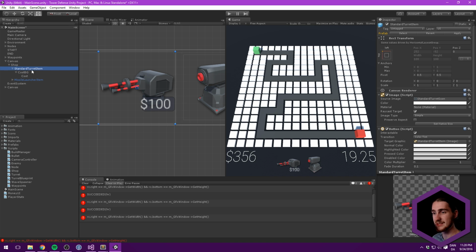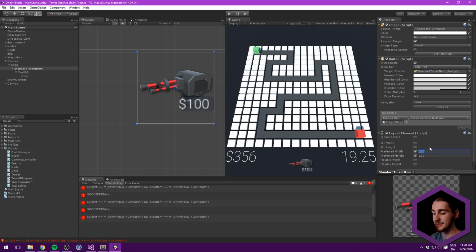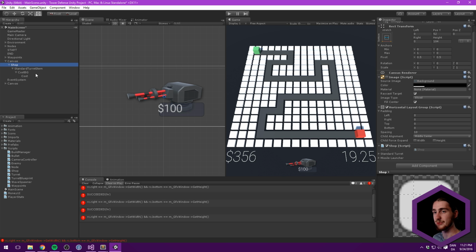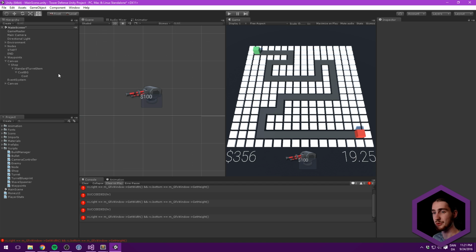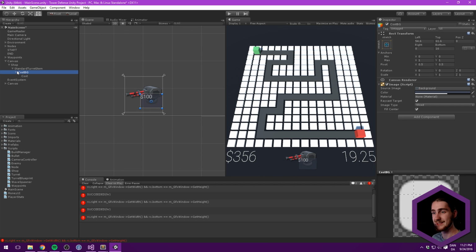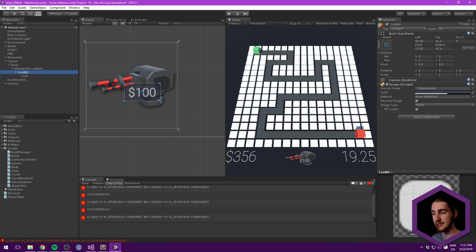So let's actually take these, or this element, let's delete the other one here and recreate that in a second. Let's take this element and scale it up to something like 130 by 130. And let's also, of course, take our shop here and scale that up as well so that the object won't be squished. And that definitely did something weird to our panel here. So let's just reformat that. Let's also make sure that our text snaps to the centers on X and Y. That makes it a bit easier to see how this will turn out.